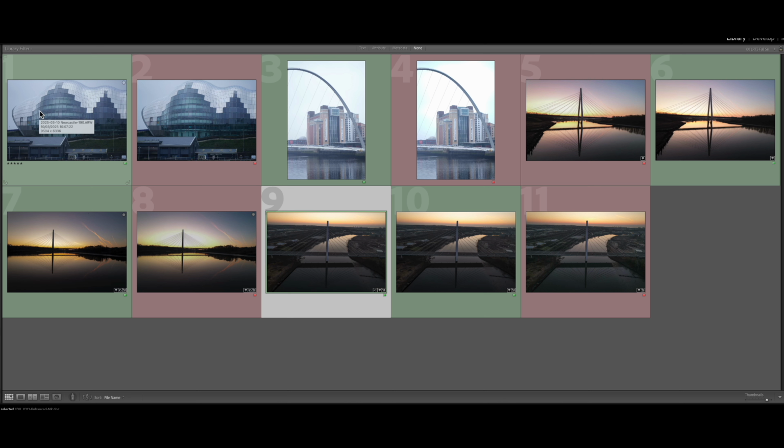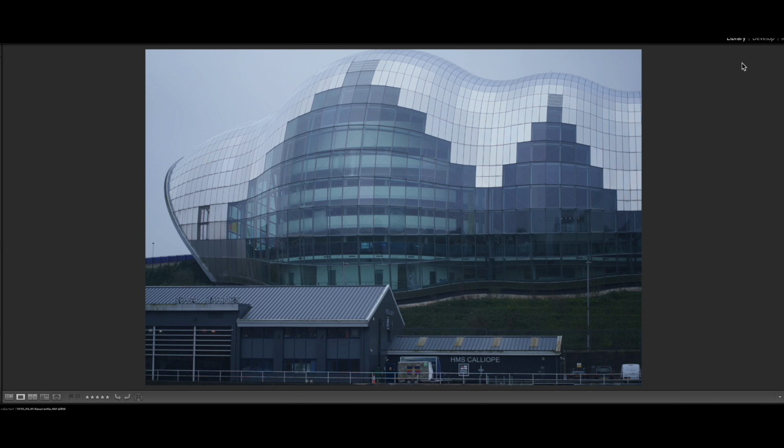So here we are in Lightroom, and I've got a whole batch of RAW files and JPEGs, all taken at exactly the same time as RAW JPEG files. And I've color-coded the RAW files green and I've color-coded the JPEG files red to make it easier to differentiate. Now let's have a look at the white balance. This is a RAW file and we're going to take it over into the develop module. And in the develop module, you can't see it on screen, but I can actually change the temperature of that image.